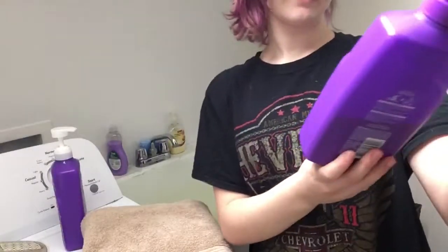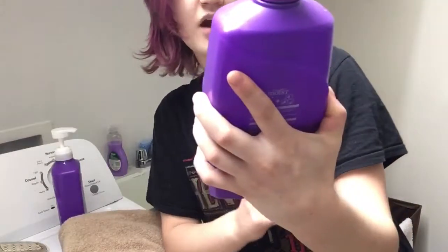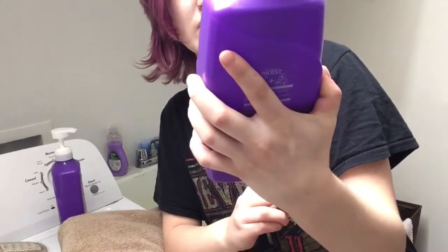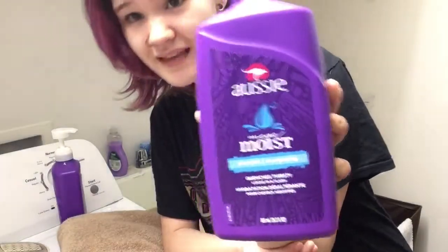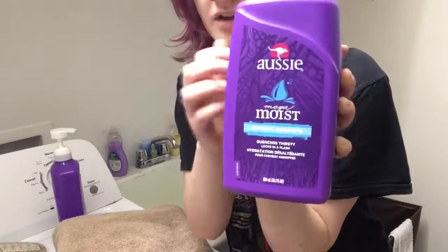The reason we're in here is that sink right there. This is the shampoo that I have been using for quite a while. It is my favorite. It is the Aussie Mega Moist Shampoo. It's this guy right here. I've used all the different kinds of this Aussie shampoo, and this is my favorite by far.